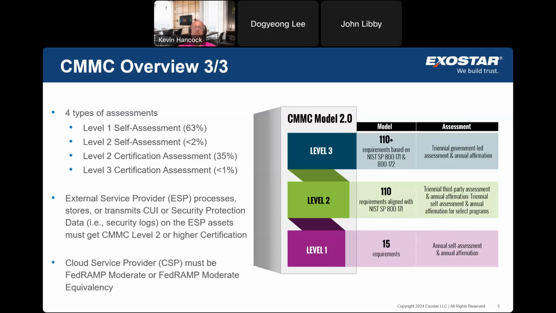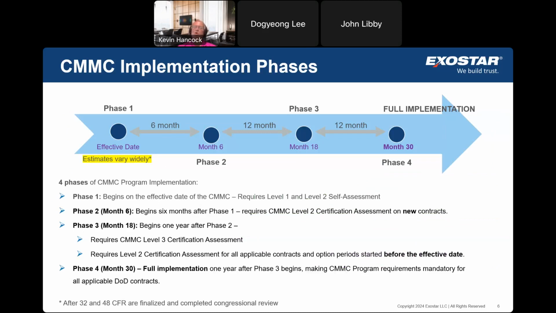Now, once CMMC is finalized, there is a rollout period, right? So it's going to be rolled out in a phased program, and those phases are what you see here. The current expectation, and this is just that, it's an expectation. There are no firm dates that say, hey, on this date, CMMC will be finalized, because this is a process and it's still going through that process. But there is a current expectation that everything will be finalized by the DoD going into kind of that first quarter of 2025.